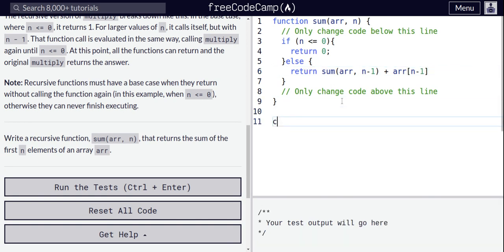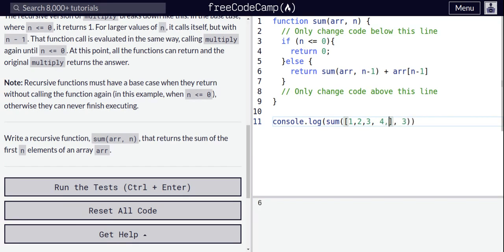So let's try something out. Console.log. Let's put in 1, 2, and 3, and get all three of them. And we have 6. So it works, right? Okay, let's try something else just to be sure that this is actually working.